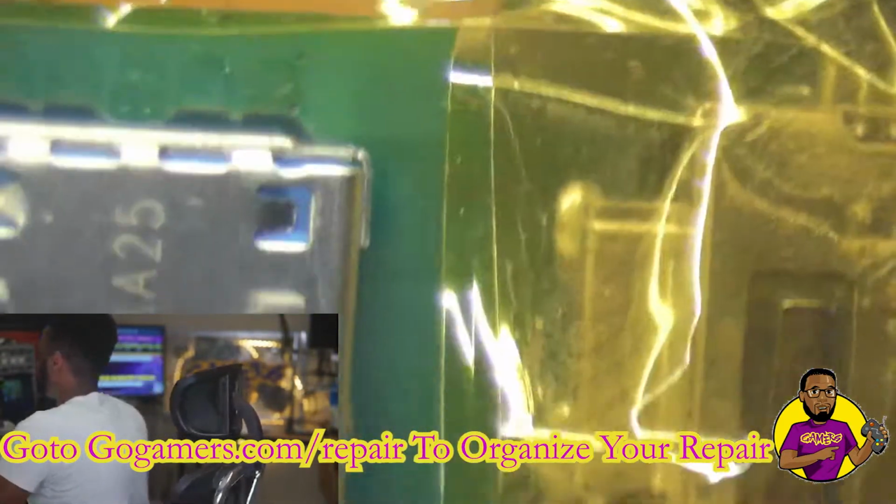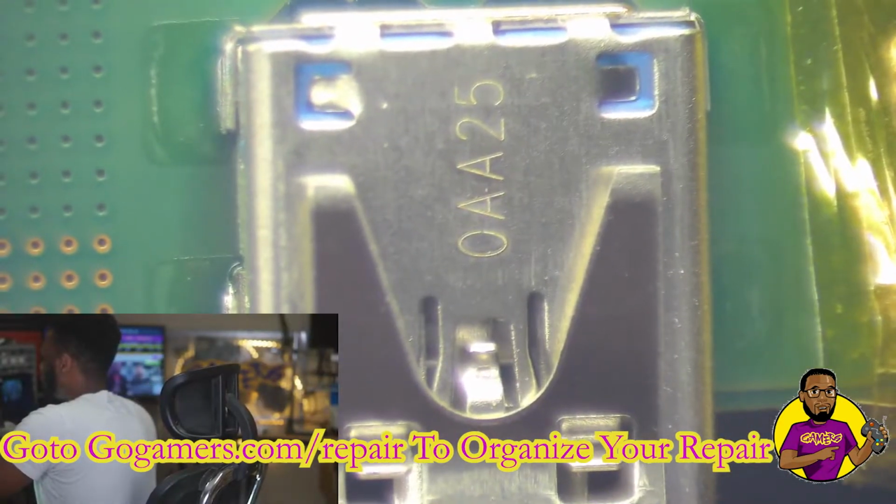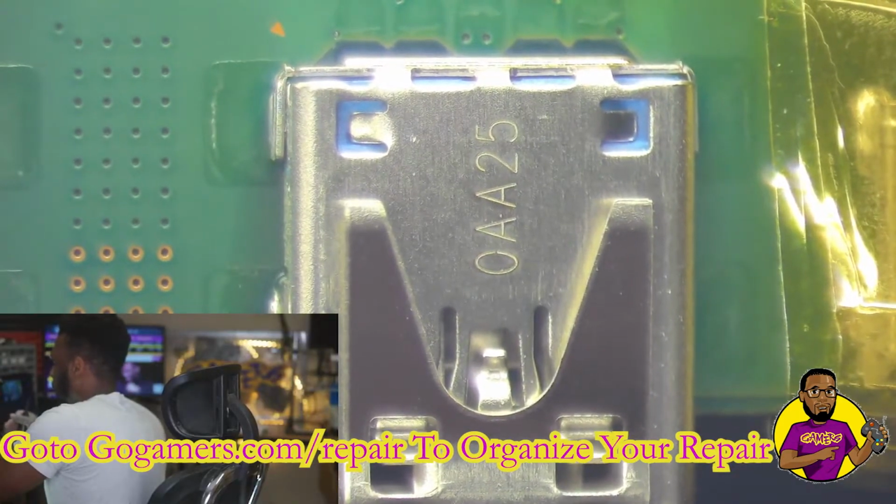Now what we're going to do is move directly over to the other USB port. I'm not going to waste any time on this one. And we're obviously going to do the same exact technique.